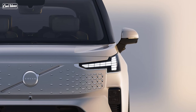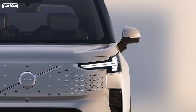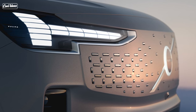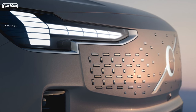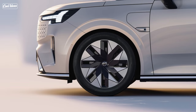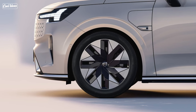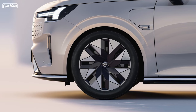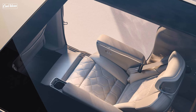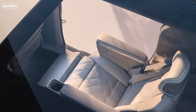Let's talk tech: three-zone climate control, surround-view cameras, 19-inch wheels, air suspension, and Bowers & Wilkins acoustics with 21 speakers. Yes, 21 speakers — I've never felt more ready for a road trip. And it's not just about being pampered, it's about safety too. The EM90 comes with a set of safety systems to ensure you're cocooned in a protective bubble of luxury. It's like driving a spaceship, but without the zero gravity — yet.